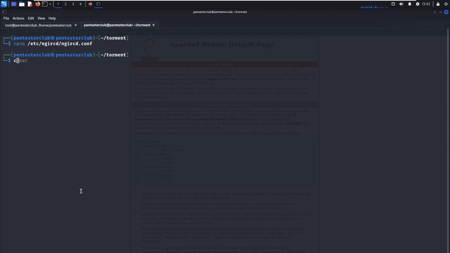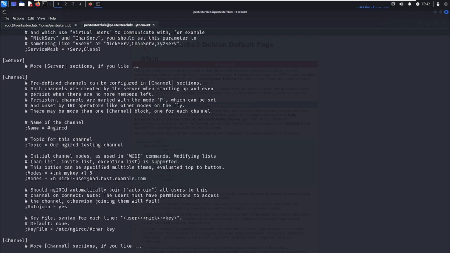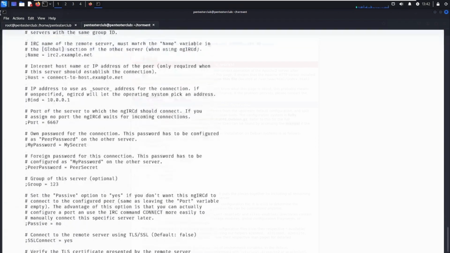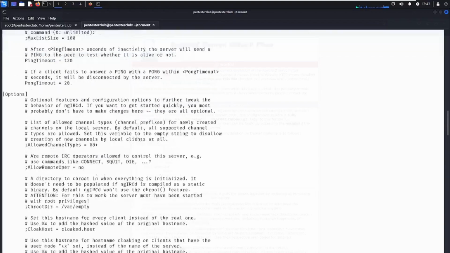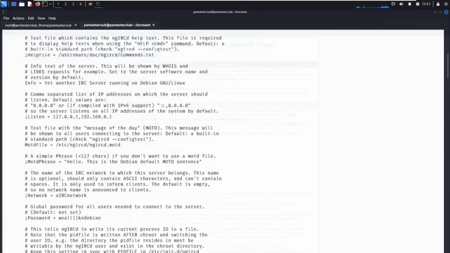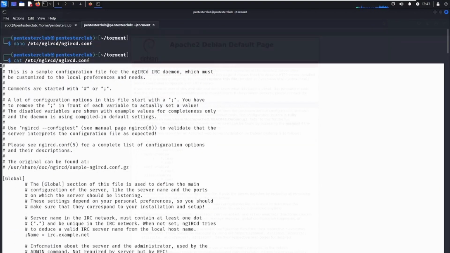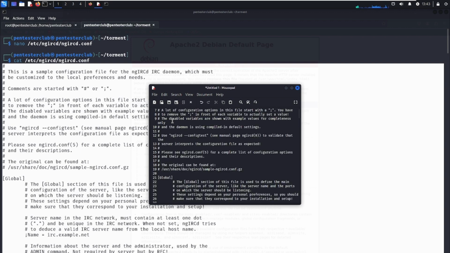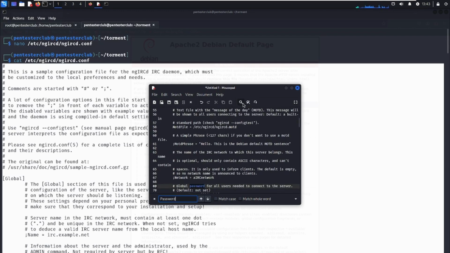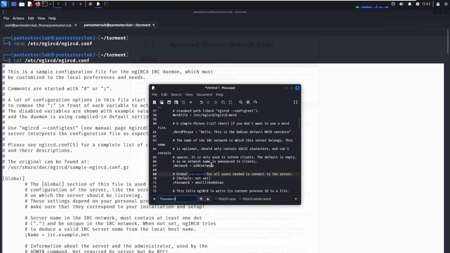Now you just type here cat /etc config. So entirely I just take this. Let's entirely just copy this one. So we would like to search the password only. So just entirely copy, come back here. So let me put it here. Now let me enter here the password. So global password for all users needed.